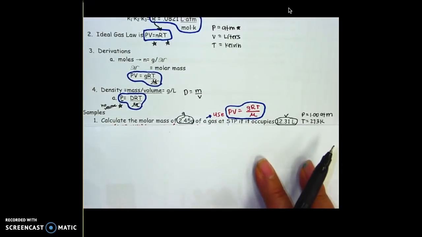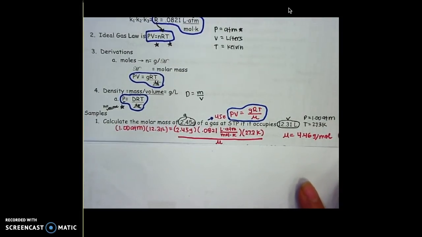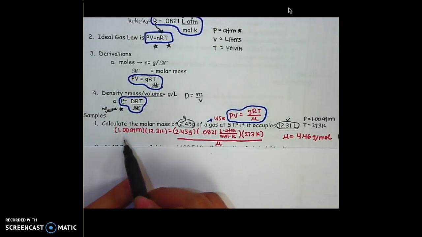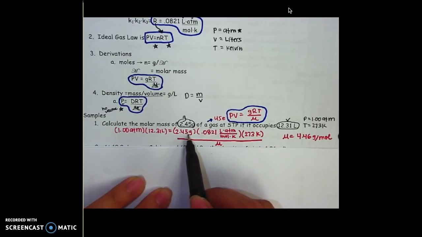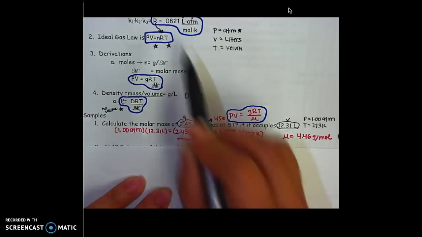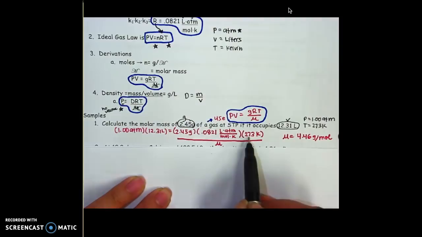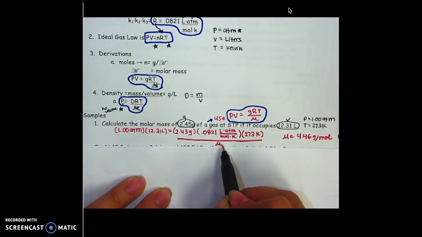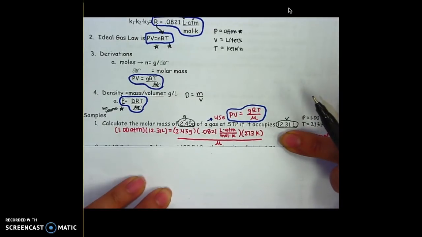And let's go ahead and take a look at what this looks like when we actually go through and plug it all in. I have 1 atm of pressure. I have 12.31 liters, 2.45 grams, that goes right there. The R constant, the 0.0821, comes from that number right there. We're going to plug that in for R. The T is my temperature, my 273, and my capital M right here is the molar mass, which is actually what we're going to be looking for by doing the math.